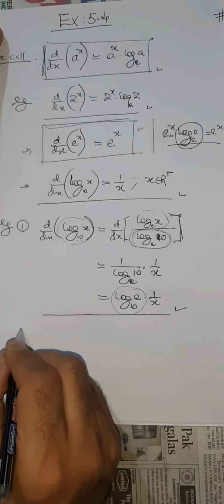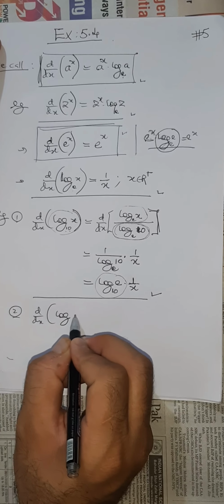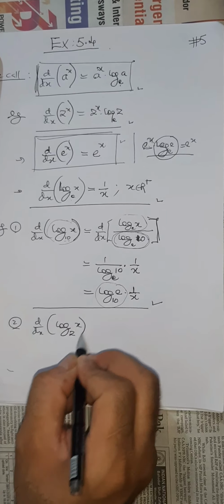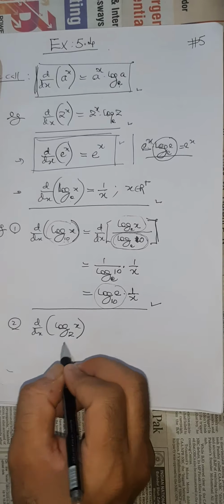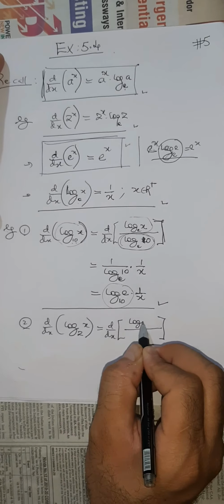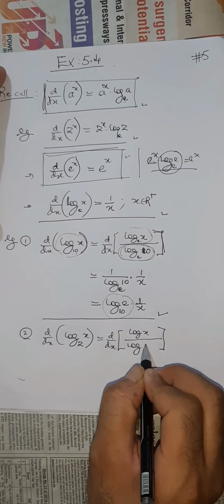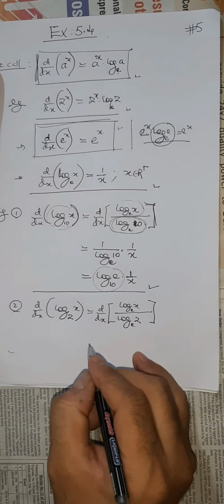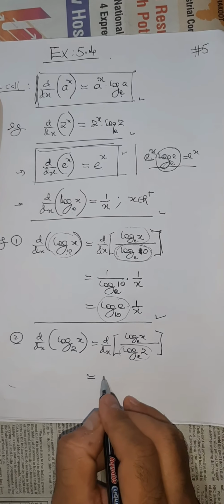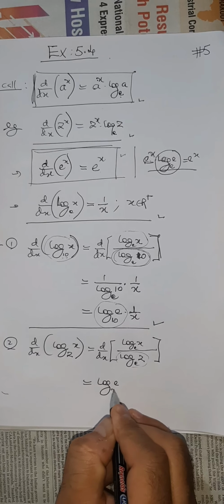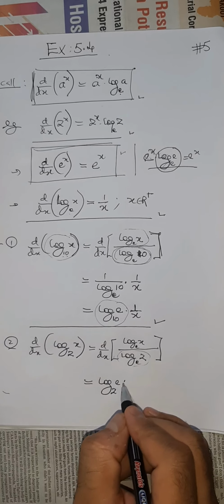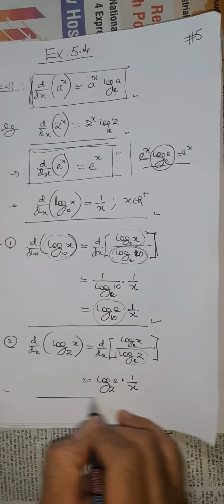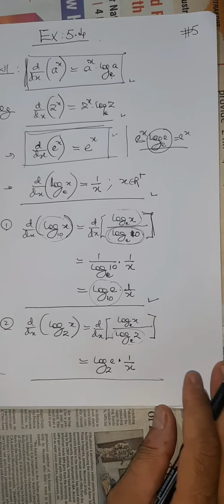One more, suppose I want to get the derivative of log x to the base 2. Can we write 1 upon x? No, I need to change the base. So d by dx, how do I change the base? Log x will be in the numerator, log 2 in the denominator, and the new base, which is base e. Remember, now we can differentiate. This is constant. I'll take it outside and I'll take in the numerator. So it will be e to the base 2, reciprocal. What is derivative of log x? It is 1 upon x now.